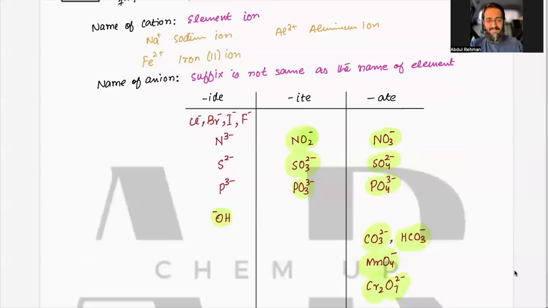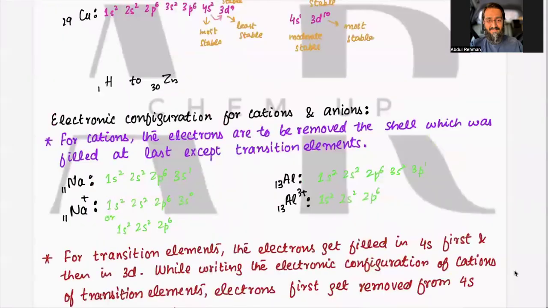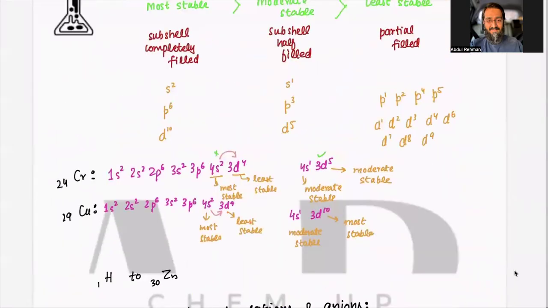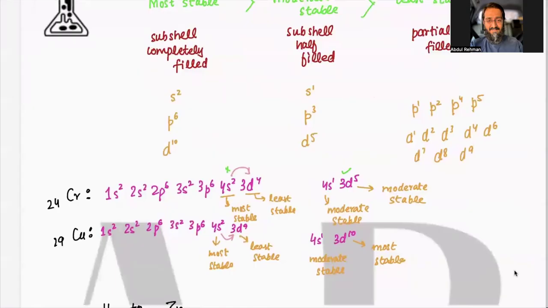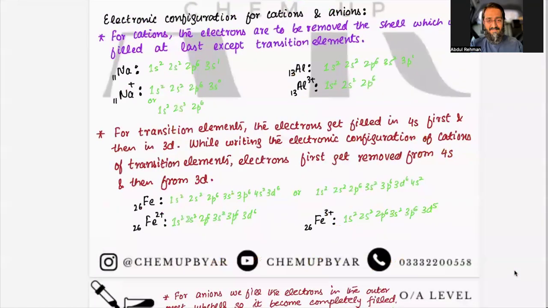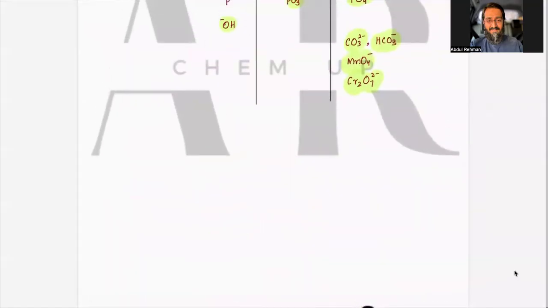So in the last class, we went over the electronic configuration of cations and anions. We ended over here. We discussed these two exceptions, and that they become stable because one electron gets jumped from 4s to 3d in both cases, and that makes them more stable. But how are they able to jump? Usually that won't happen in the rest of the cases, but it happens over here. So what is the reason?